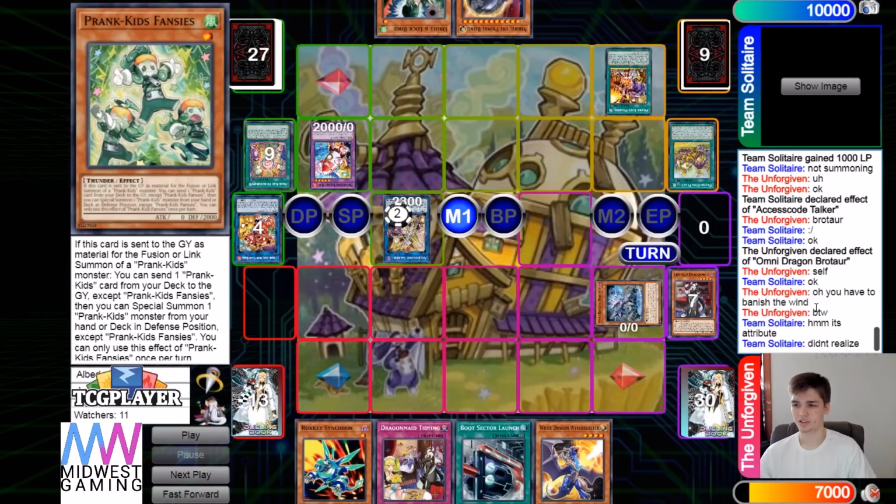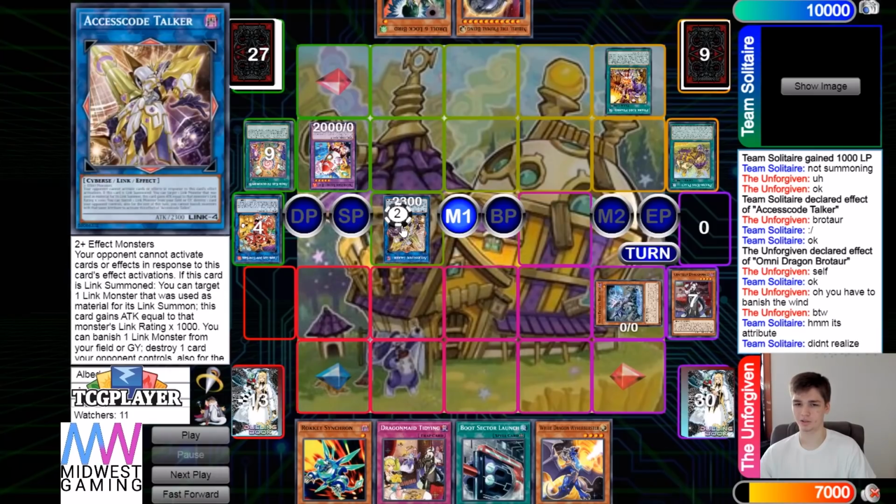Said, oh, you have to banish the Wind, by the way. It's attribute, didn't realize. At that point, you just gotta be like, oh, sorry, I'm wrong, because I feel like you make yourself look kind of dumb if you didn't realize Access Code has to banish different attributes.